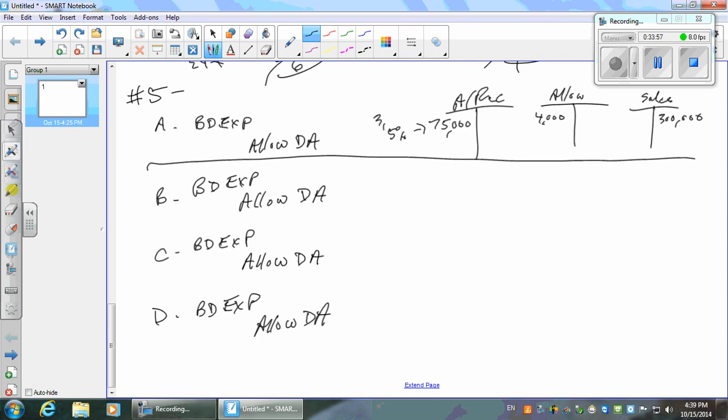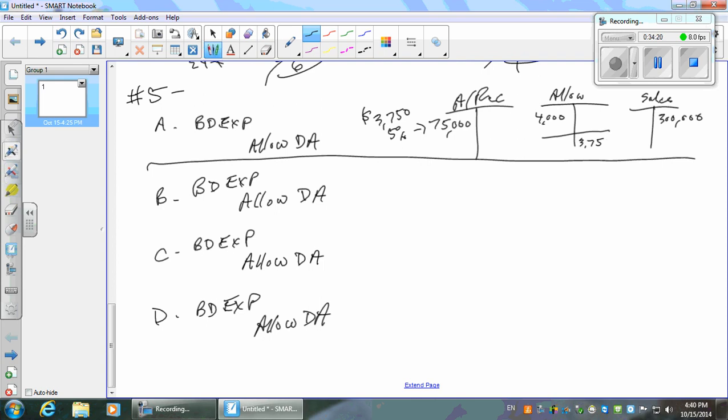Excellent. What account do I want to be 3,750? This is an estimate based on the accounts receivable. It's what I want to show: the amount that I'm not going to collect of the receivables, which is the allowance. Should the allowance be a debit or a credit? Be careful with this one. It should be a credit.